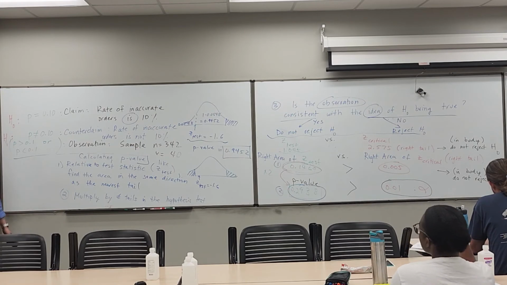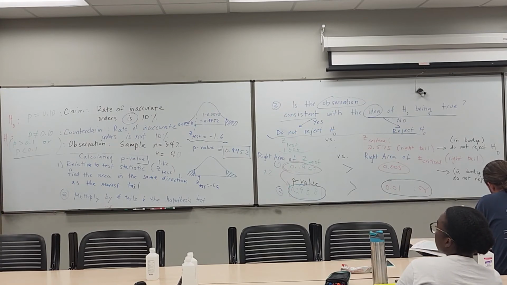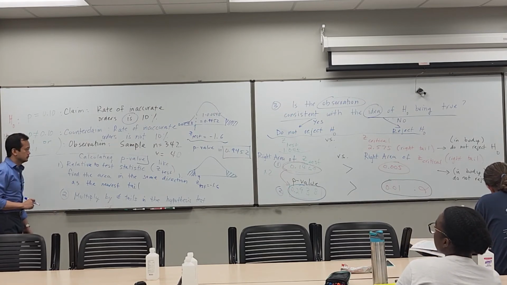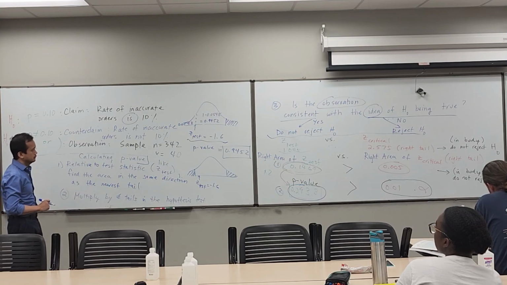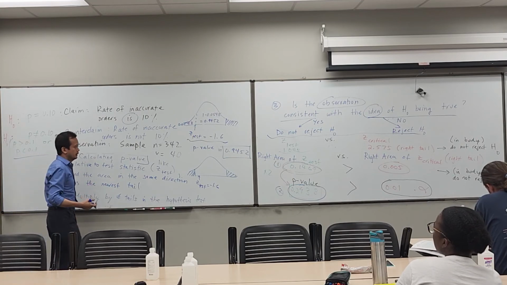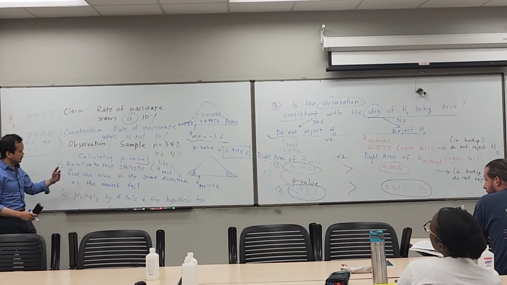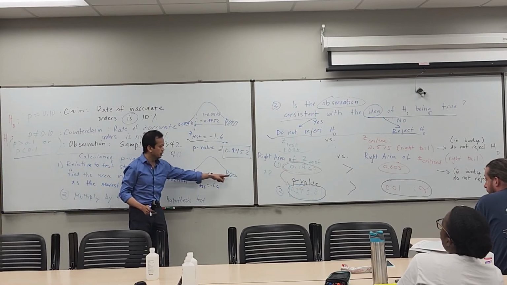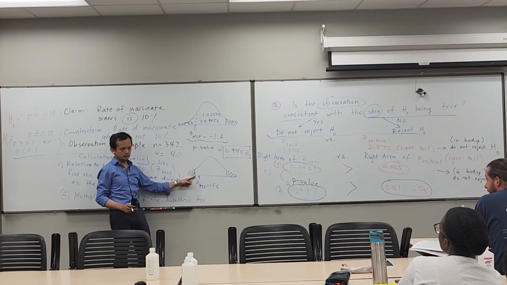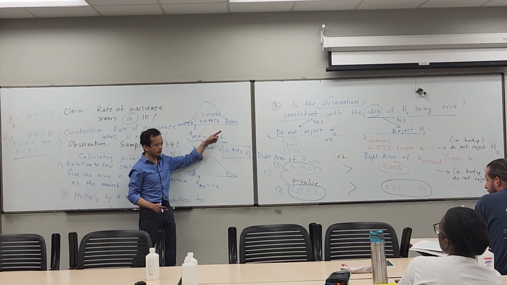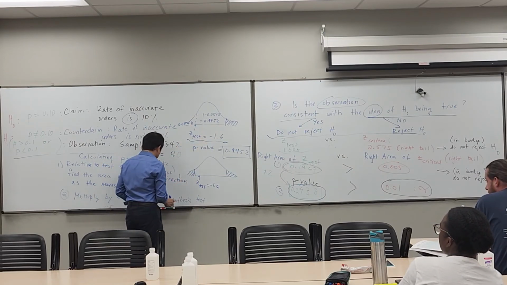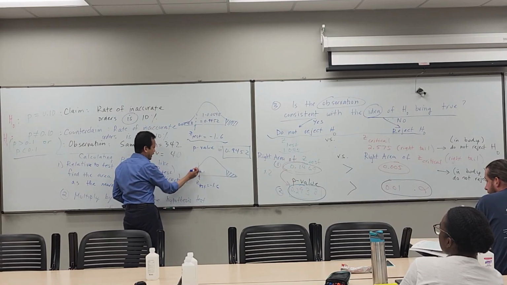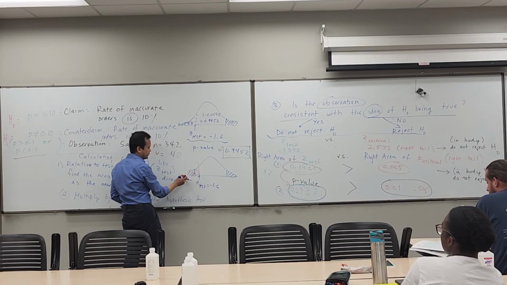So since z-test is closer to the left tail, we need to find the area to the left and then multiply that by 2. Very good, so let's talk about it. So step one is relative to z-test, find the area in the same direction as the nearest tail. So in this case, since you have both tails, the nearest tail will now be a left tail and not a right tail like before. So essentially, you just want to find the area that overlaps that nearest tail. The nearest tail is the left tail.